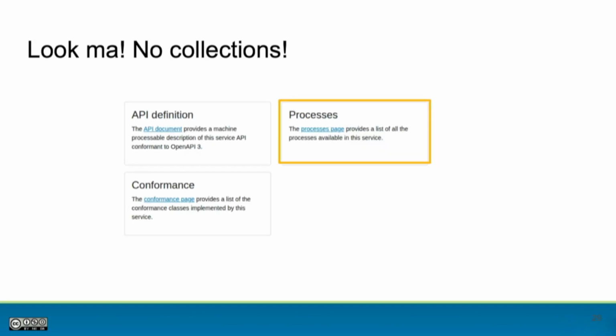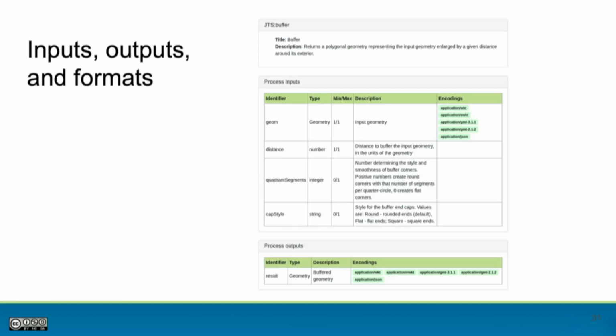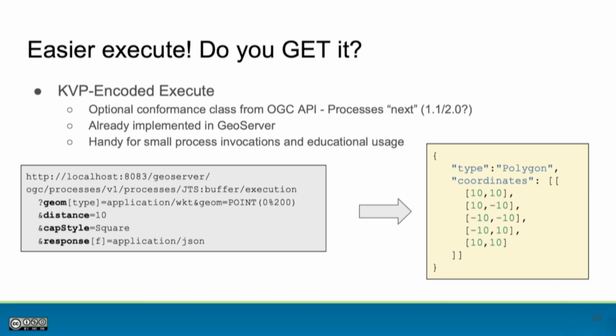So one thing that's interesting, if you go to this service endpoint, there's actually no collections here. It only lists processes that you can execute. And you can go through the processes and see what operations are supported, and go through and look at the parameters and how to make use of them. You issue this with a standard POST request, so you can take your JSON inputs, submit it to the endpoint, and get the output. And the addition that we've done is also allowing you to do this from a GET URL as well. So you can see in this case we've encoded some of the parameters in the URL in order to execute the request.